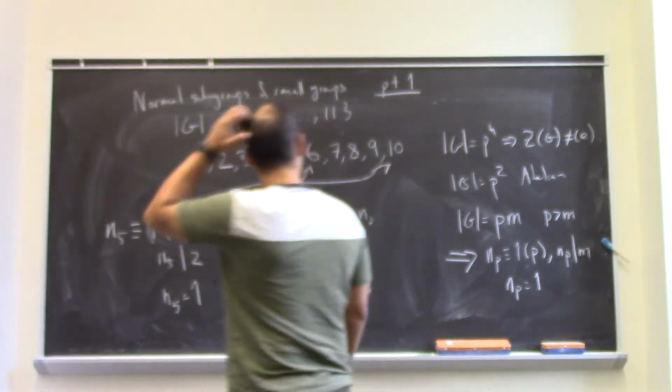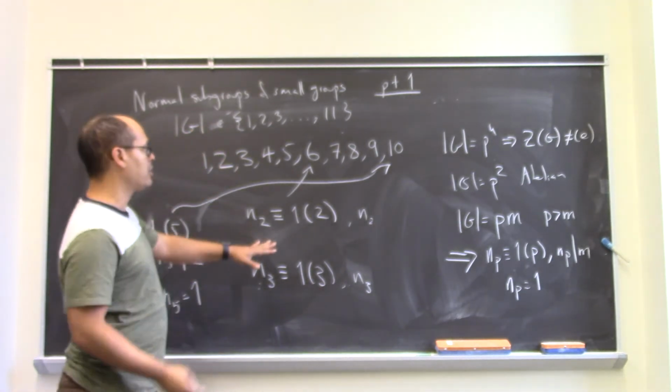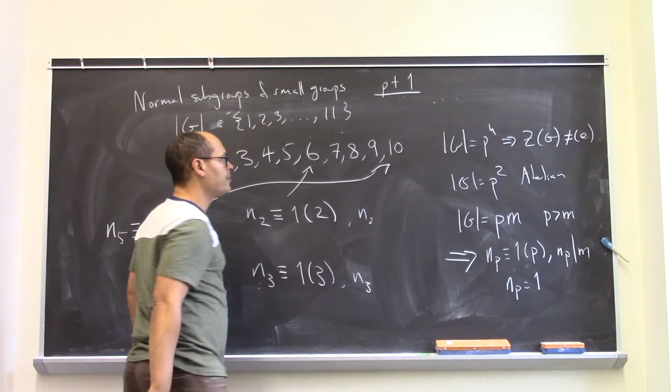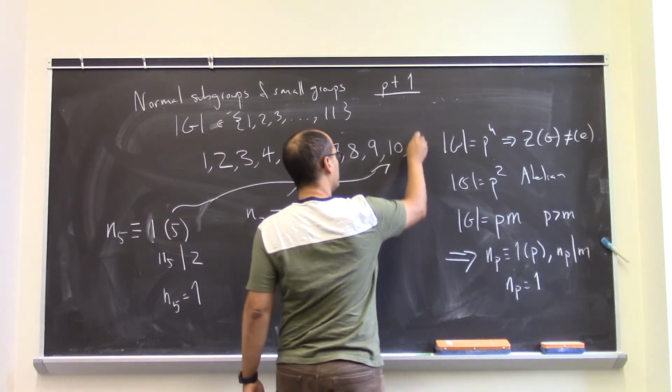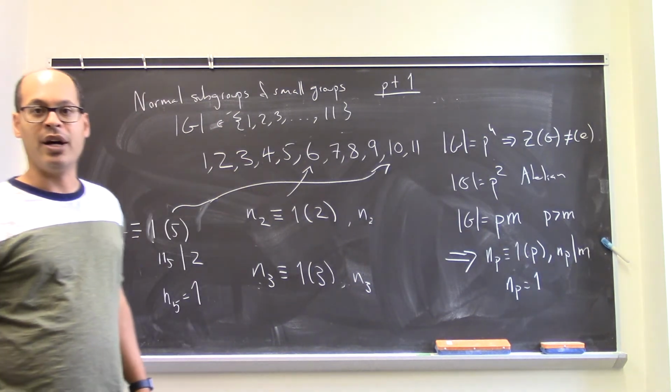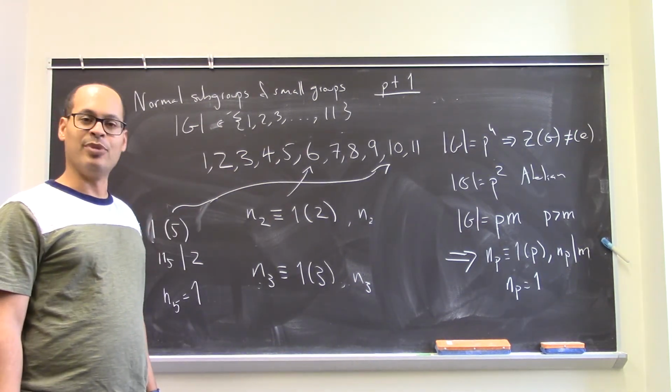Okay, so that's the pattern, if we abstract it, that we just did for 6 and 10 with the 3 Sylow and the 5 Sylow. And of course 11 is prime, and so we're done with that. Which brings us to 12, and we'll do 12 next then.